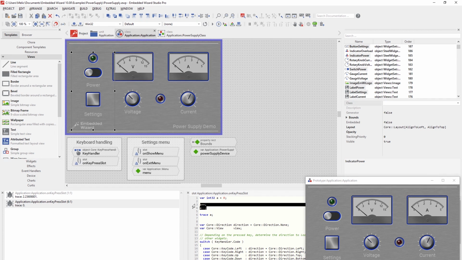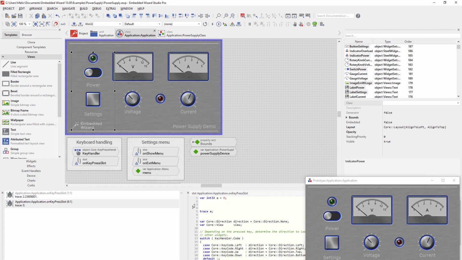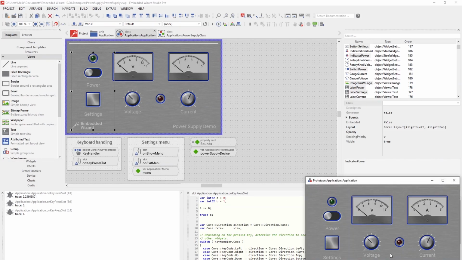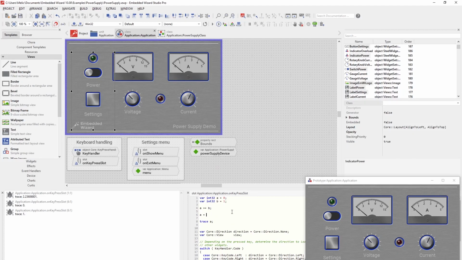Next to the increment and decrement operators, the so-called compound operator has also been added. So for example, let's say integer 32 a goes to 0, and integer 32 b goes also to, let's say, 1, and that means a plus equals b, which would now result, just starting the prototyper again, in 1. And so you see it's not necessary to do this as it was before. So this was before, and now you can be more efficient when coding. So this would be the compound operator.